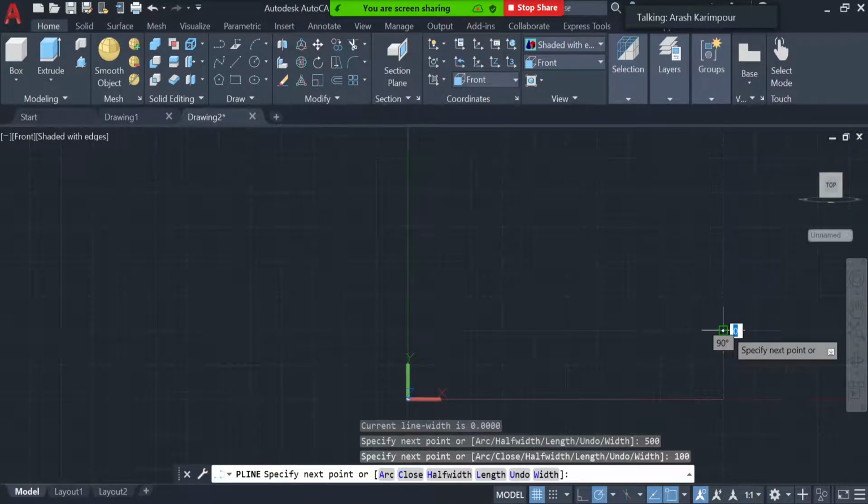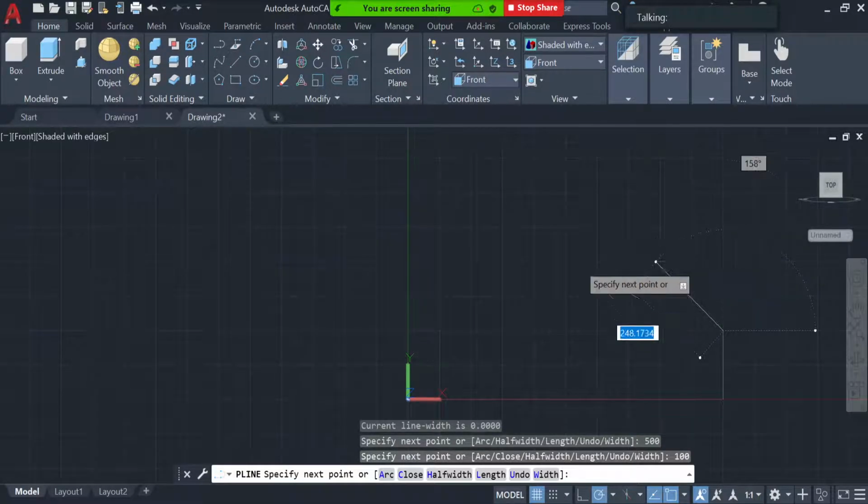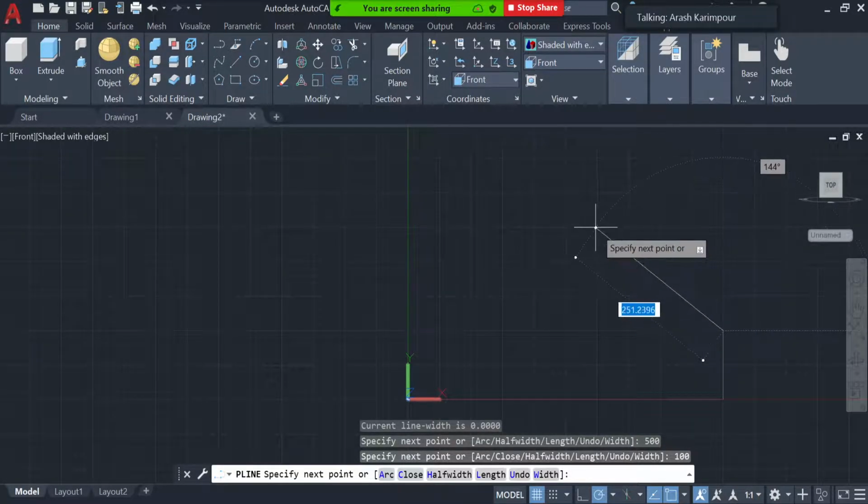100. Then I go, for example, let me put the angle here, I go up here with this 250 there, and assume it's gonna be 135.